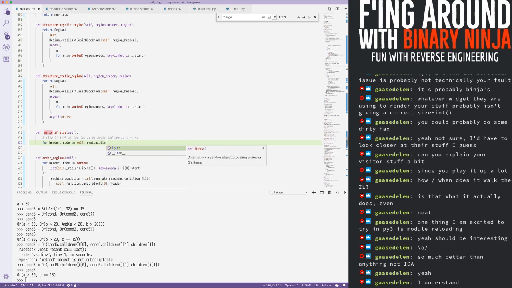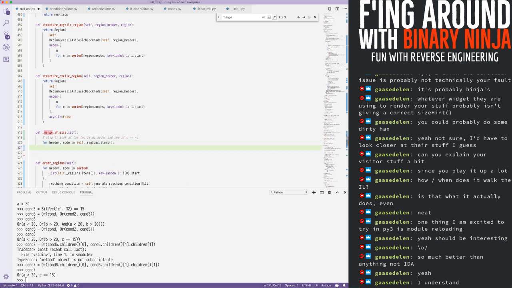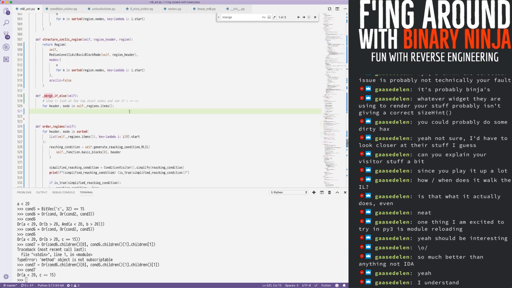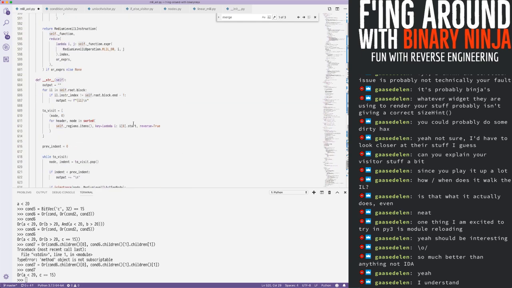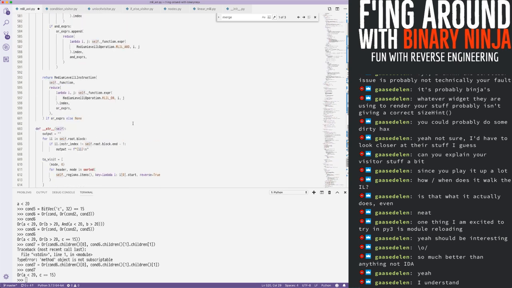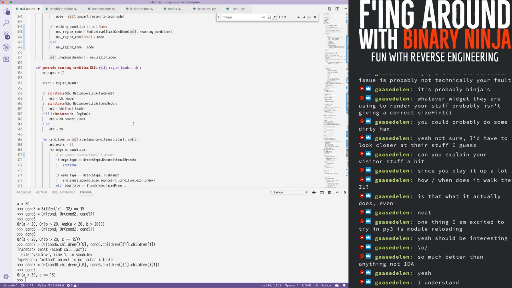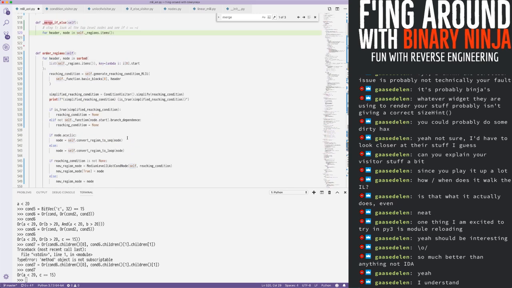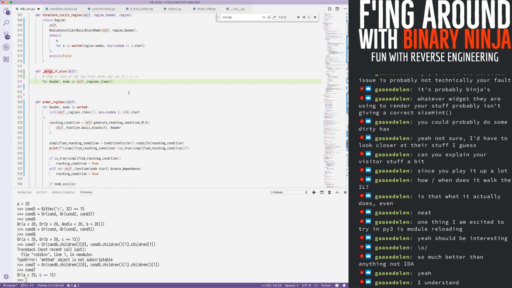I don't need to sort them now because... actually, are they sorted? I guess sort of they are.